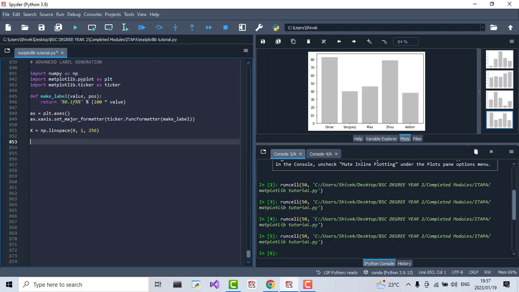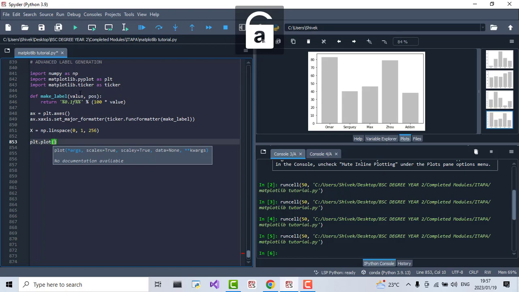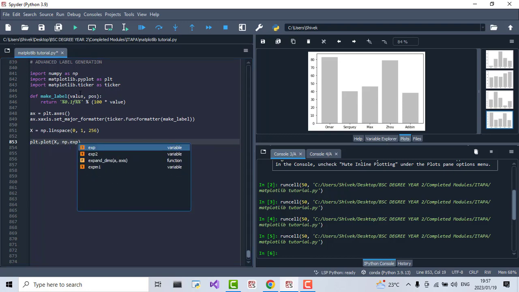Now, instead of setting an explicit y value, we can do plt.plot. This is us working with a line plot. So let me demonstrate. plt.plot, let's say we have x. For the y value, we can just set that to be numpy.exp of -10 multiplied by x.